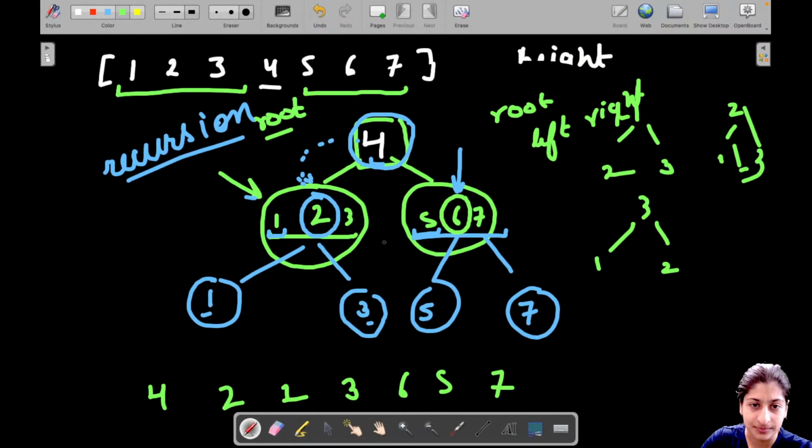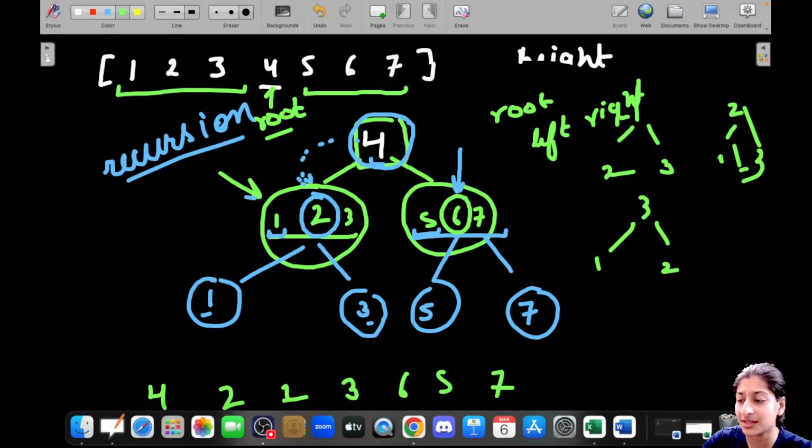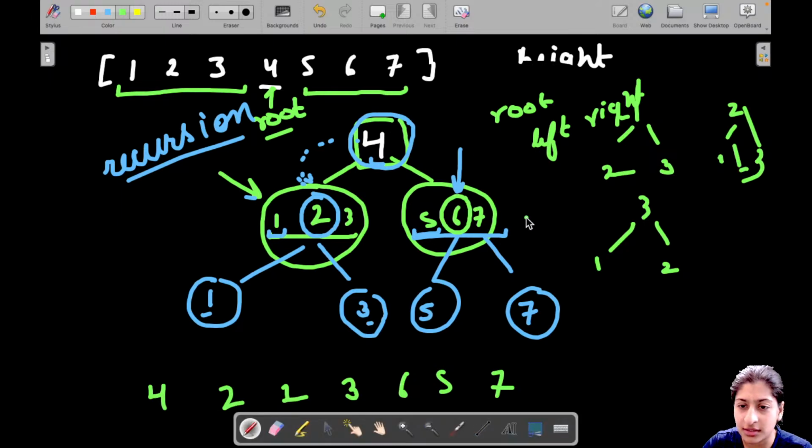Now the question that arises here is how you are going to handle picking the middle element every time. This is something that you need to understand now. What we are basically doing here is quite similar to binary search.